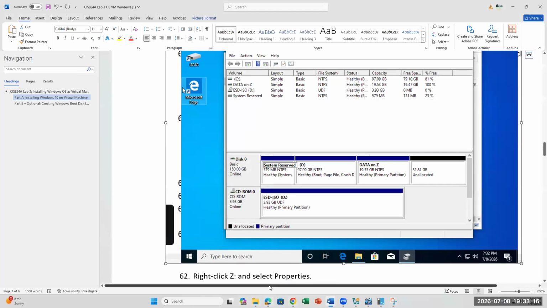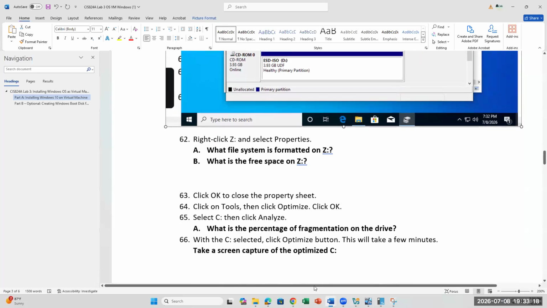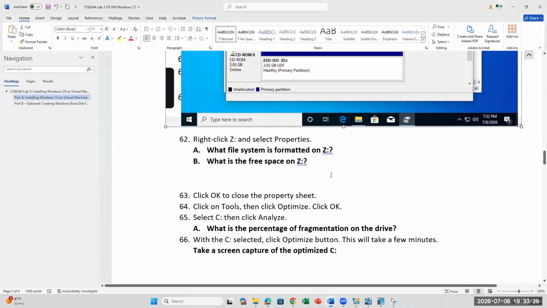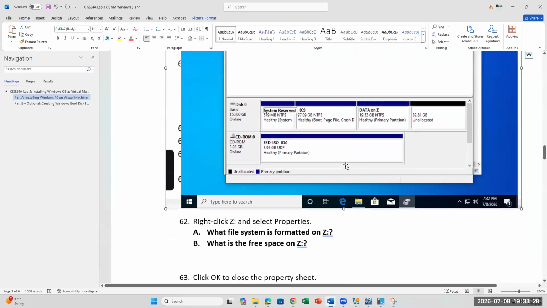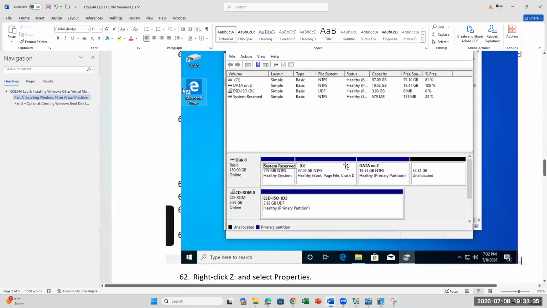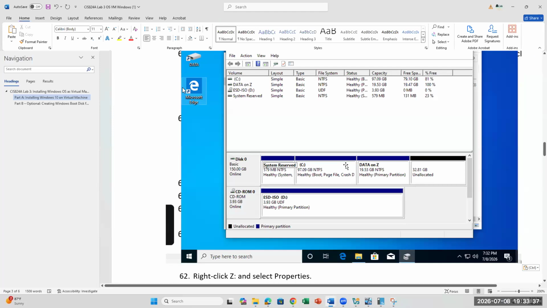Now, let me try print screen again. We can do Alt print screen and see if that works. So press Alt and print screen. Print screen is next to your F12 key. Yeah, it does work. So Alt print screen together takes the screenshot, and then you need to paste it into the document. So right click, paste, or Control V.